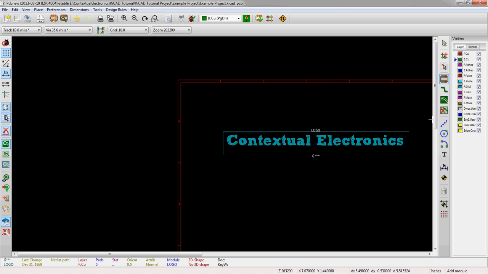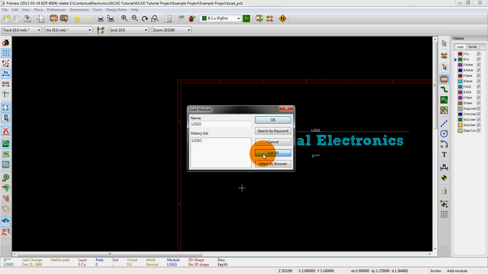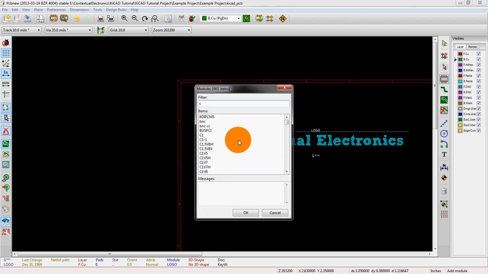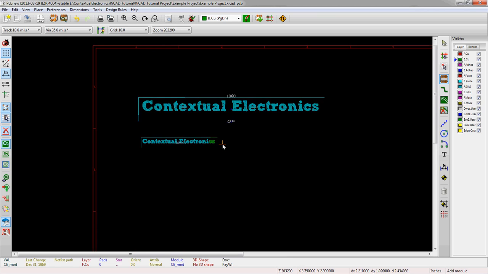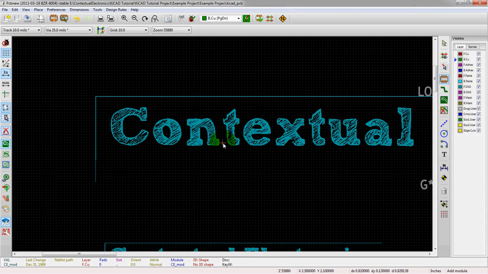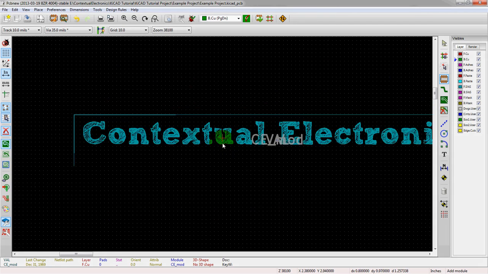And now we should see, if we drop the same file here, so we look at CE, it actually renames it CE mod. There it is. And we can see it is scaled down. All right, so that's good. So now we have a 2-inch wide scaled Silkscreen image that we could put onto our PCB.